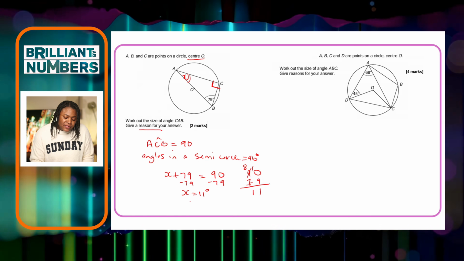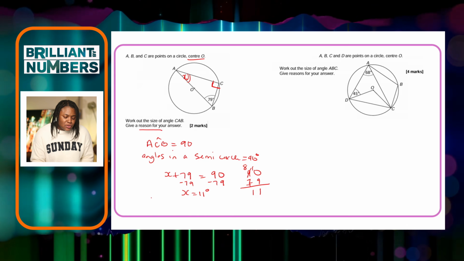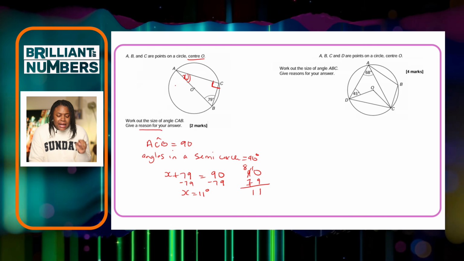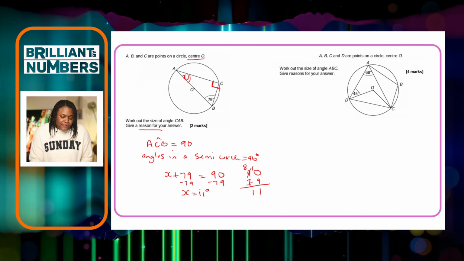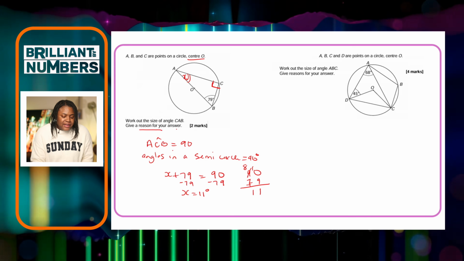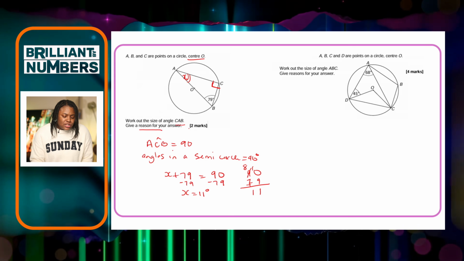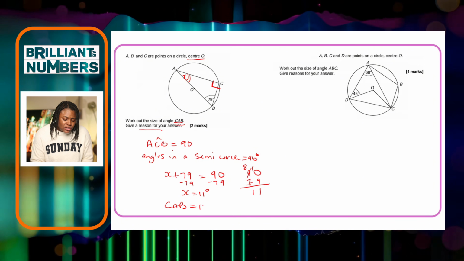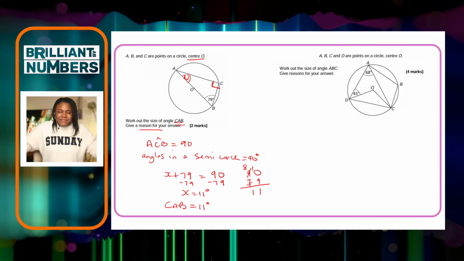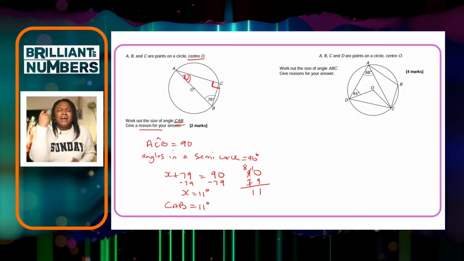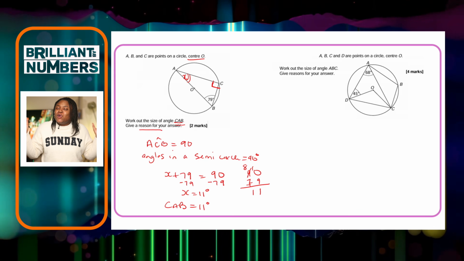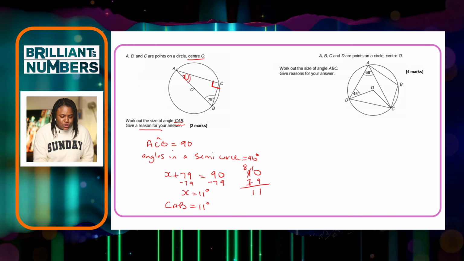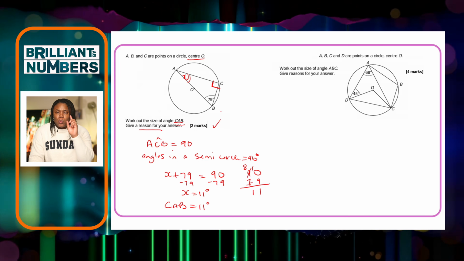Okay, and then your further reason is that angles in a triangle add to 180. So you can write that down. Make sure you write that down in your exam as well. Okay, so therefore, I need to end intelligently. They've asked me to find CAB. So I'm going to tell my examiner CAB is equal to 11. Don't just do calculation and leave it. Speak to the examiner like they are in front of you. This is where we unlock full potential of the marks that we have, especially for heavy tariff questions. So, this one was 2 marks, but we work for it.